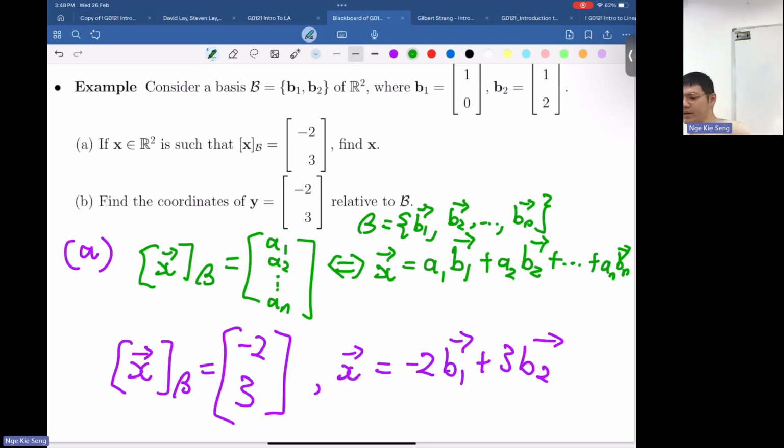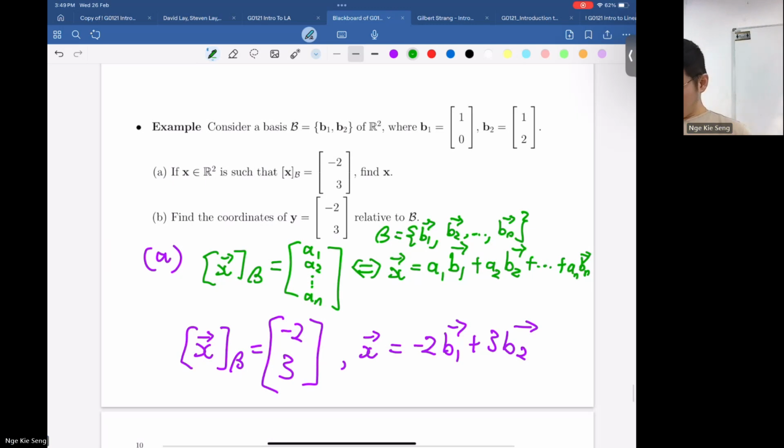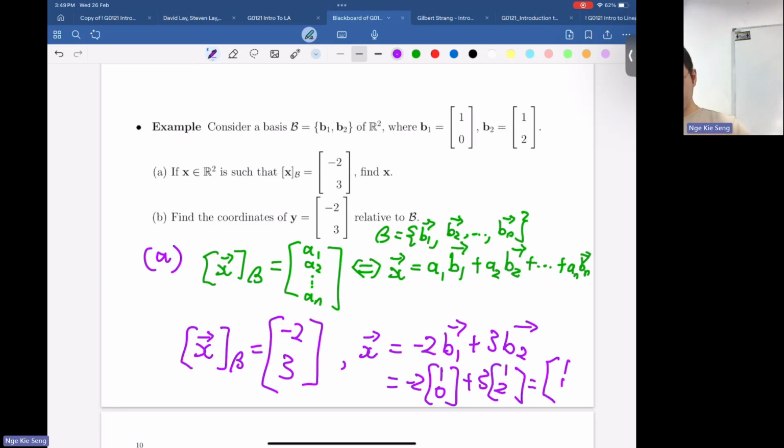So how do we record the address? You need to know the coefficient. It is enough to know the coefficient, right? So you take the coefficient, you scale your basis vector, and then add them up. So in this case, what's the answer? Anyone computed? What's the answer? Sorry? 1 and 6. Okay, good. So the real vector is 1, 6.